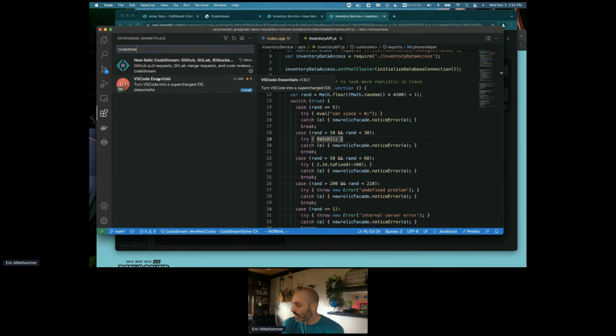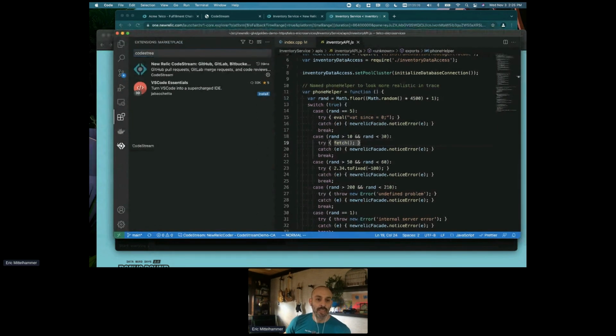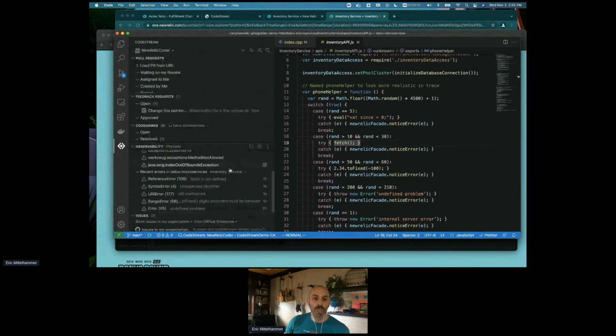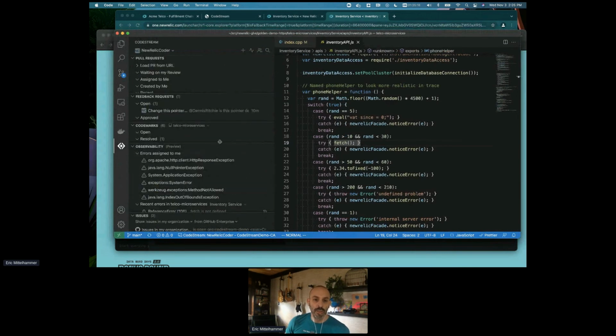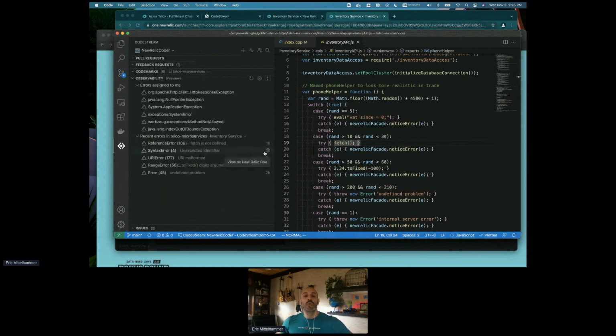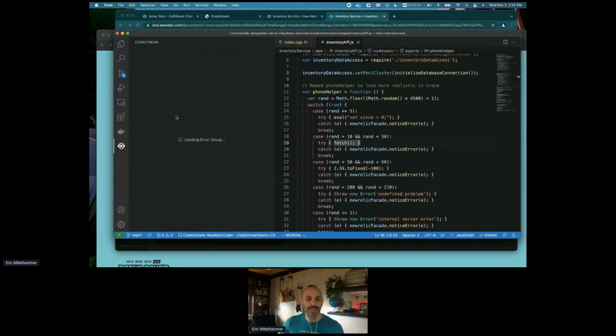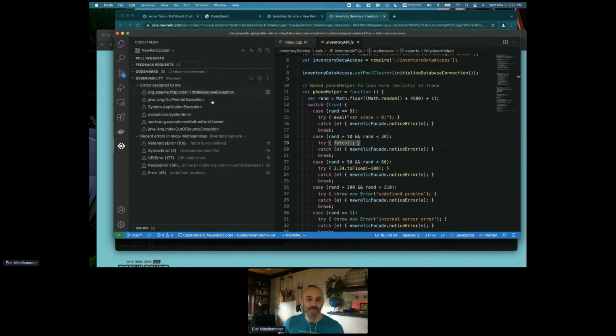Question: are you able to view all the stack traces from errors inbox in the IDE, or only the one that you click open in an IDE? So you're saying, so I get a list here. Let me expand this. So the idea is that I see the errors that are assigned to me, right? And that's a function of both errors inbox and CodeStream. So if I click on, I want to make sure, I might not have this code checked out right now. Hopefully this will work. I don't have that. I'll show you on one of these.